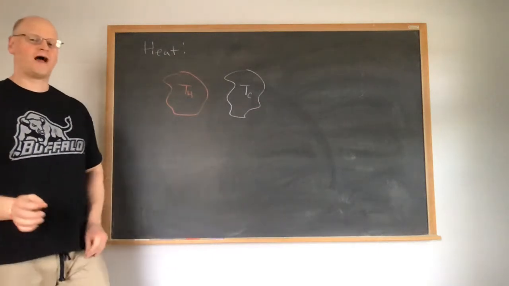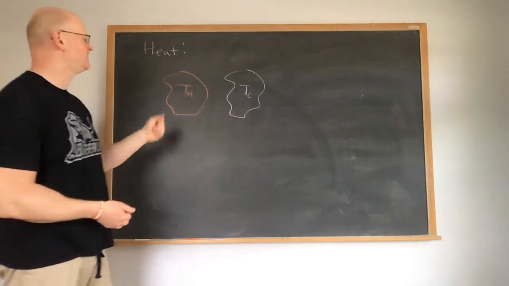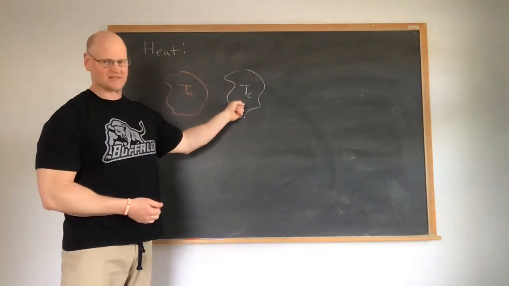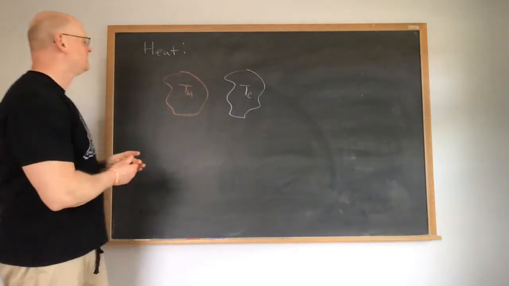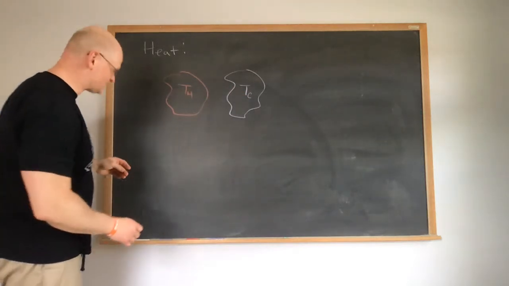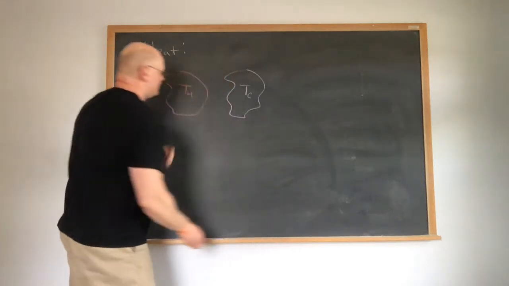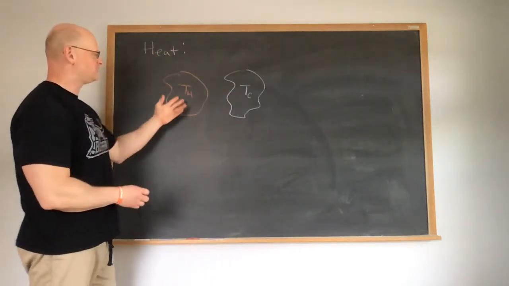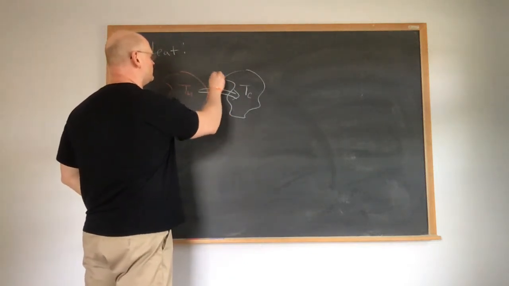So for the thermal lab, first thing we need to talk about is heat. Let's say I have two systems. One is a hot system, the other one is a cold system, meaning that this one is at a higher temperature than this one. What happens then is when these two systems are in contact with each other, I have a transfer of energy from the hot system to the cold system via what's called heat.